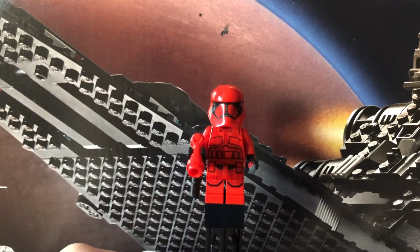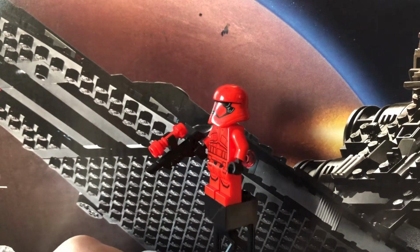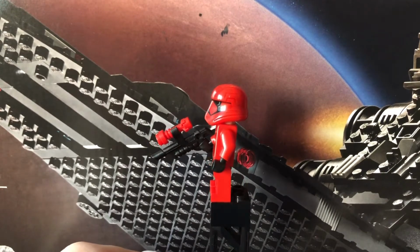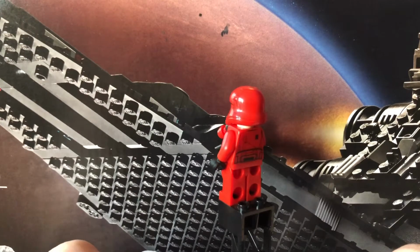Our next figure up here is the Sith Trooper. This is actually my favorite figure of the entire set. I love this figure. He is so clean looking.